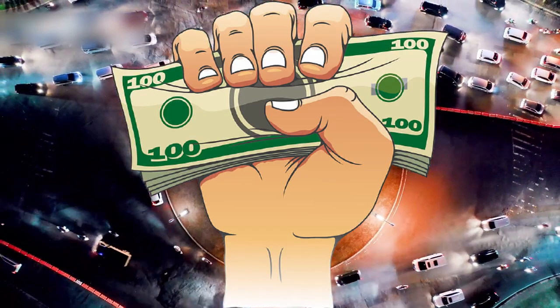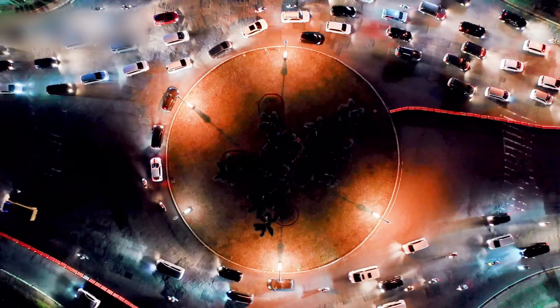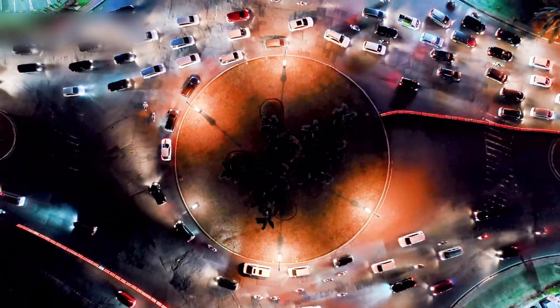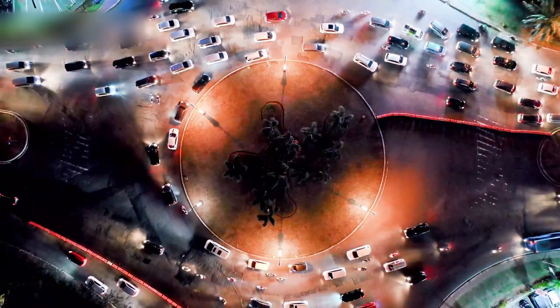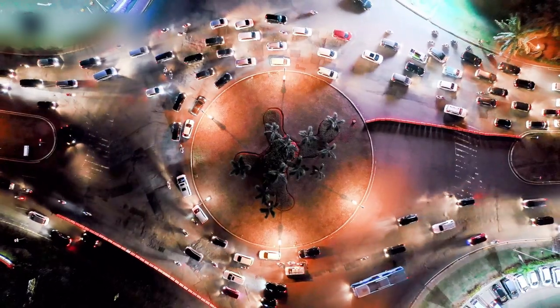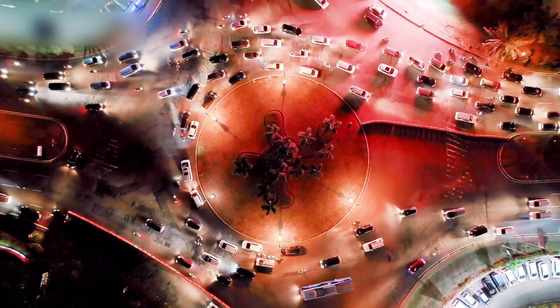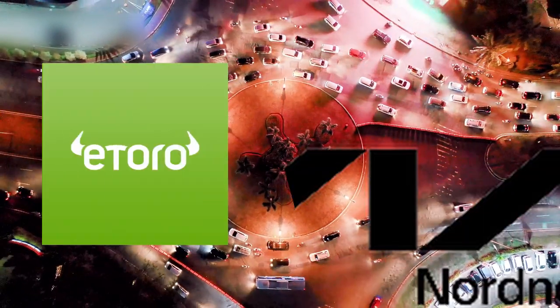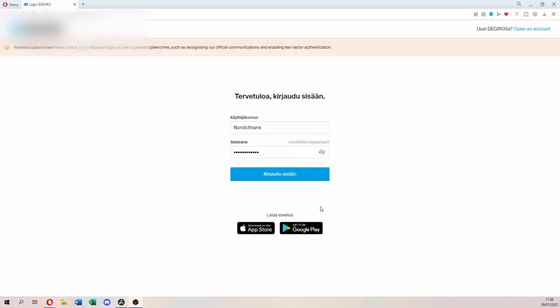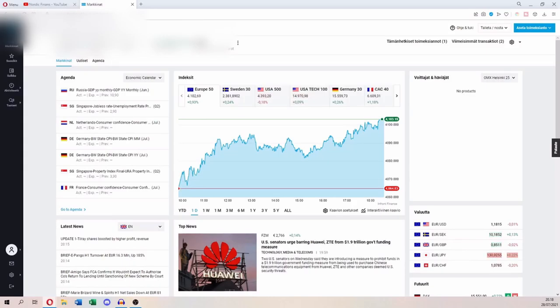For total transparency, I also hold some REITs myself and I do like them as a form of investing. I currently have two REITs in my portfolio and I'm going to show you which two I've invested into. To start, you need a DeGiro account if you're going to buy them on DeGiro. If you don't have DeGiro but instead you're using another broker such as eToro or Nordnet, don't worry — the process is going to be pretty much the same for all brokers.